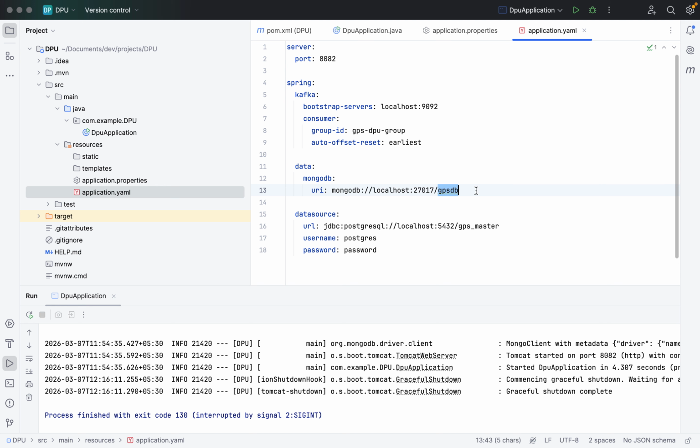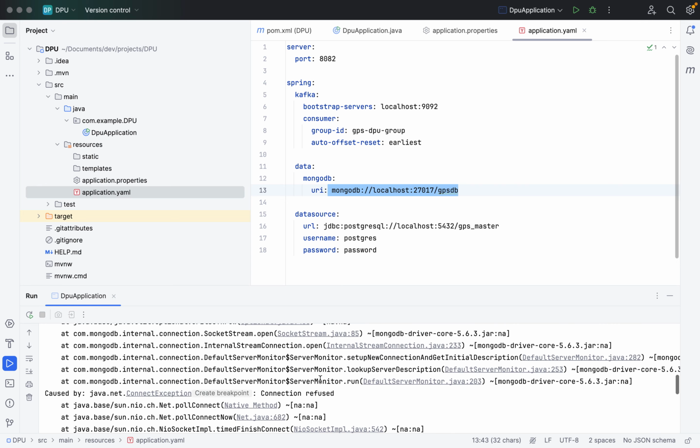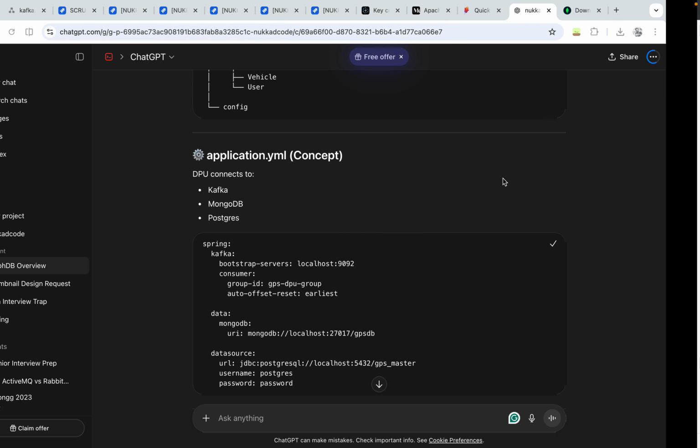So this DB would be created in MongoDB, and then we are gonna have a Postgres server where we need to create basically GPS master, Postgres, password, right? So now since we have our MongoDB server, okay, let me show you here what I did here.